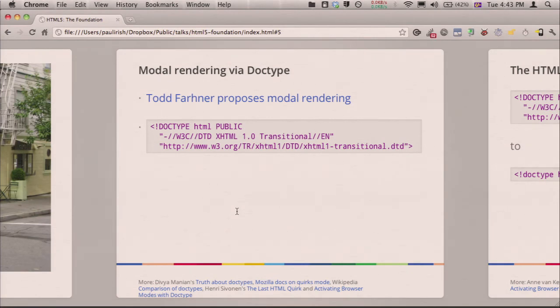And you needed it if you wanted your pages to validate. But browsers didn't really care. I mean, it was just there, chilling. And Todd was like, we could use that thing that's not doing anything as a way for people to opt in, right?